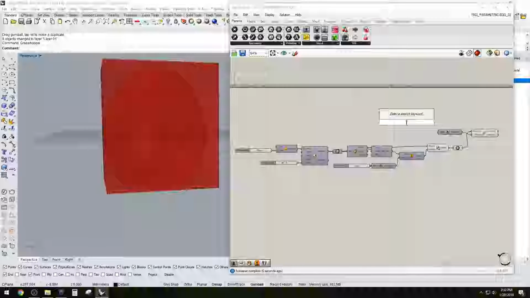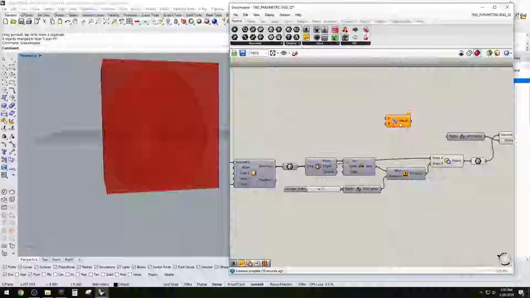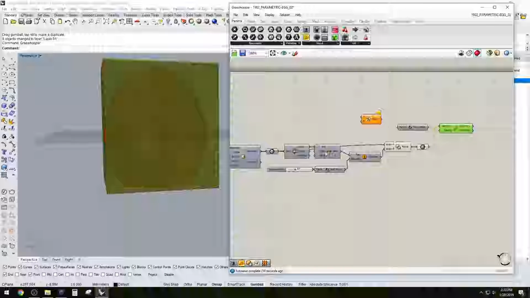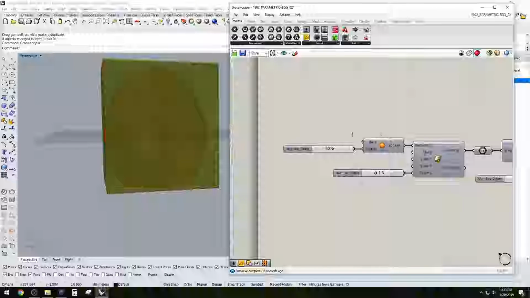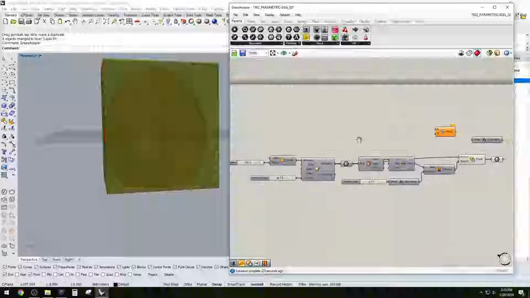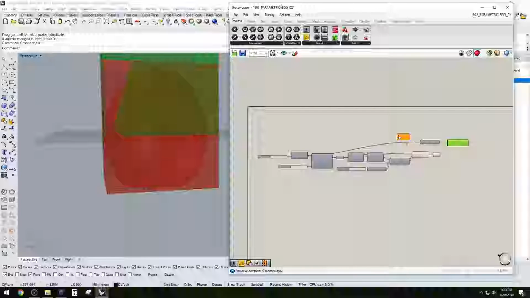But what we're going to want is do a division. We want to move this up half the height.